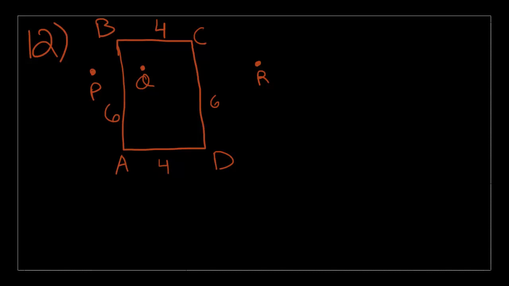Alright, so I'm going to use a different color to draw this line so I can show it a bit better. That's a horrible bright green, but it's fine. So, points P and Q are symmetric about line AB, so this is equal to this. Points Q and R are symmetric about line CD, so this is equal to this, like that. And we know the length of the rectangle is 4.